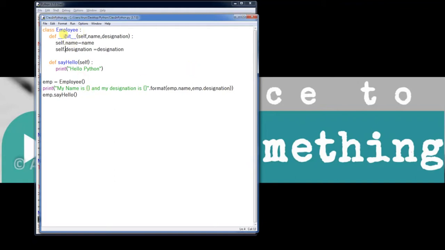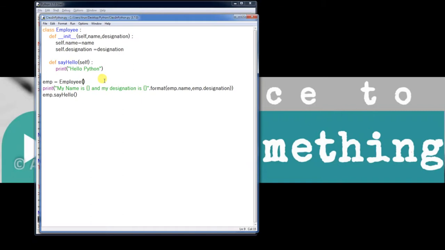So self.name. What will happen when you create an employee, emp is equal to employee, is it becomes emp.name and emp.designation, because as I said earlier, self is replaced with the object which you created. Got it? Now how am I going to pass the information when I create an object?